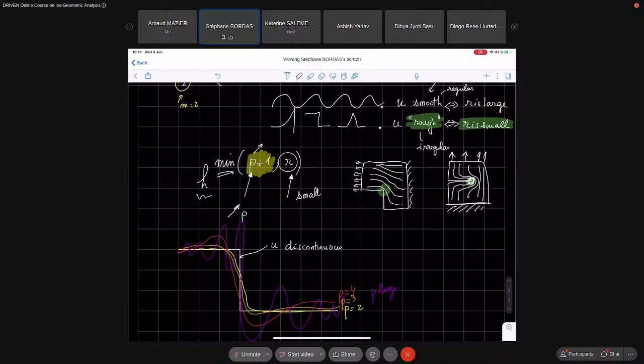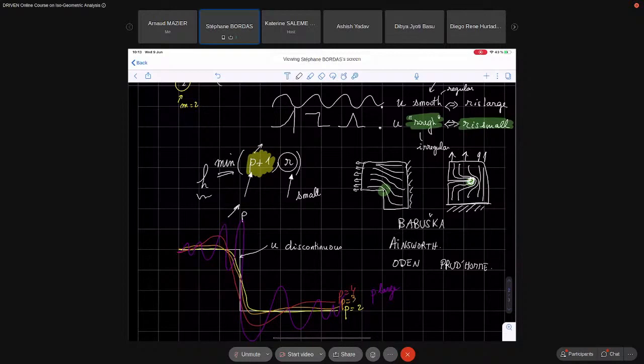You need to increase P in a smart way as you refine H, but H cannot be refined uniformly. It has to be refined in a smart way, which knows about the structure of the exact solution U. And that you can do. There is very nice work by Mark Ainsworth, who is probably the world authority on these methods, and Oden and Prudhomme, and of course, Ivo Babuska.